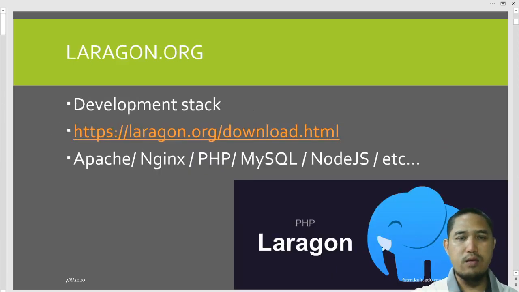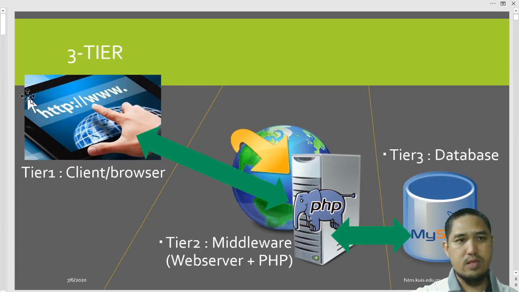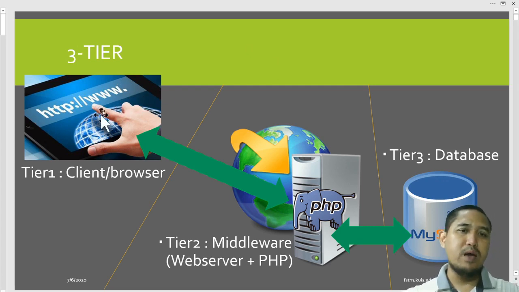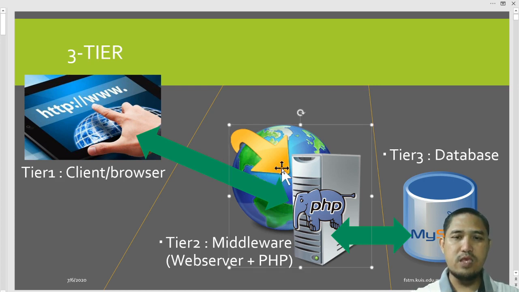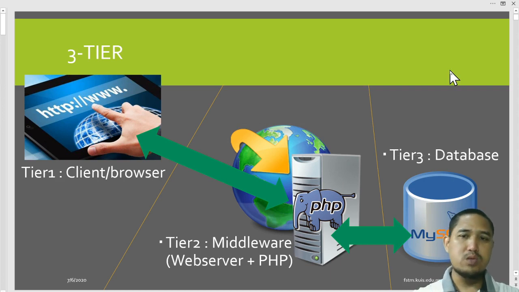Then we have here, by right, inside the server you have these three applications. The server needs to provide the web server and PHP, and also the database server. The first tier is your client, meaning that this is the part used by the user. The second and the third tiers will be stored and operating inside the server.